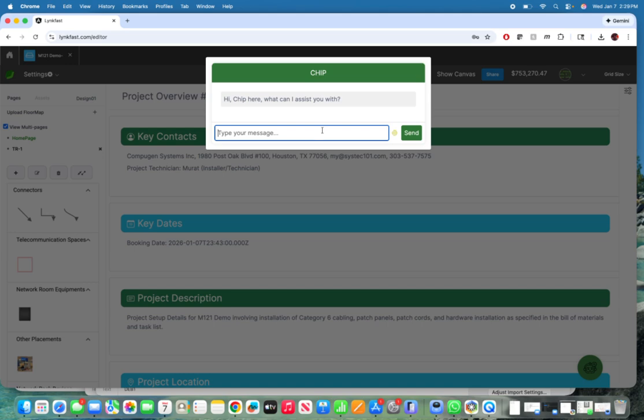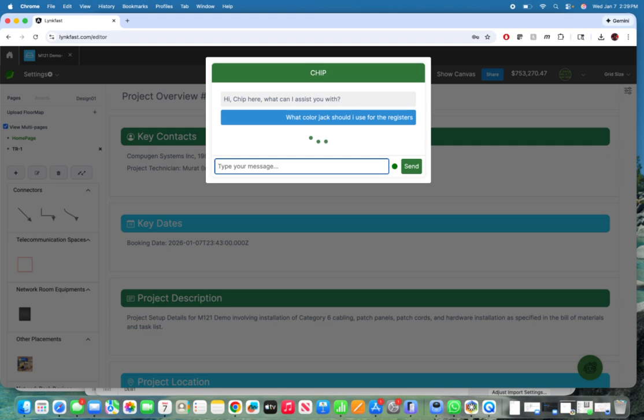For example, if I want to ask what color jack should I use for the registers, right? It will go into the attached files, review them all, and provide you with an answer.